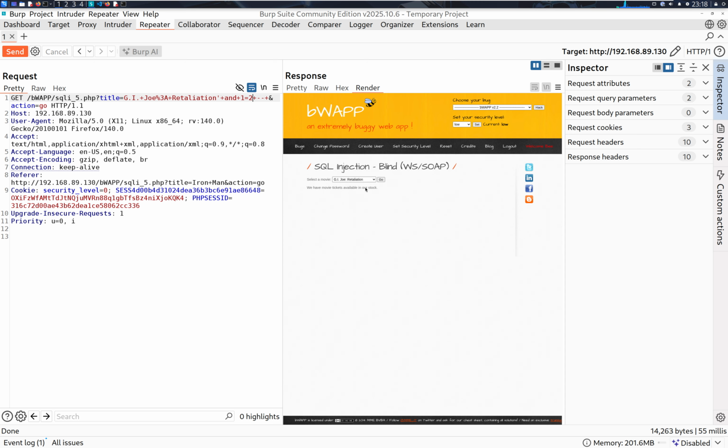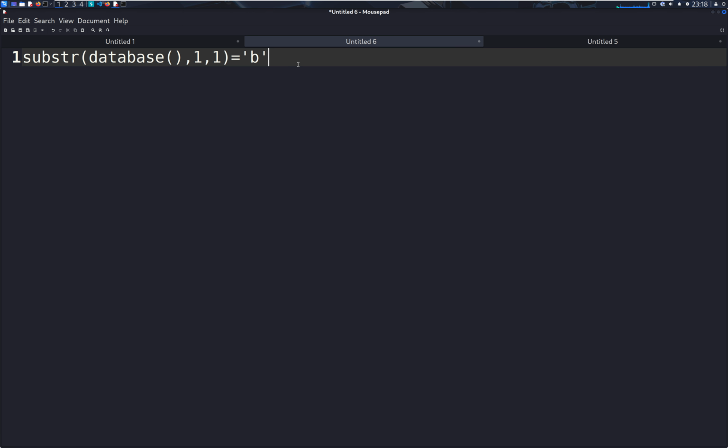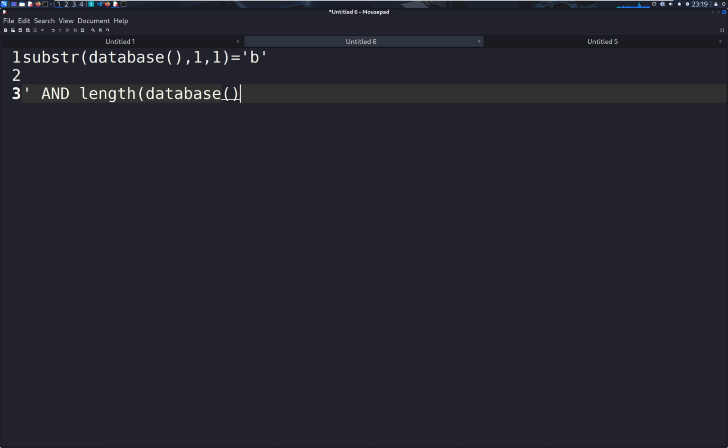For example, I can use the length function, like the length of the current database equal to 5. If this condition is true, we will get the number of available movie tickets.